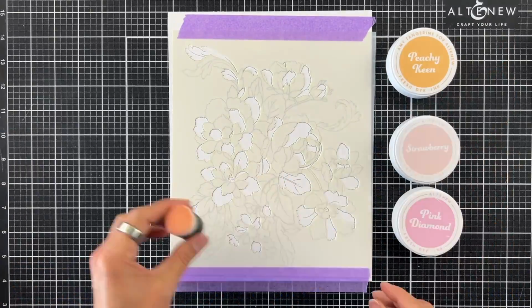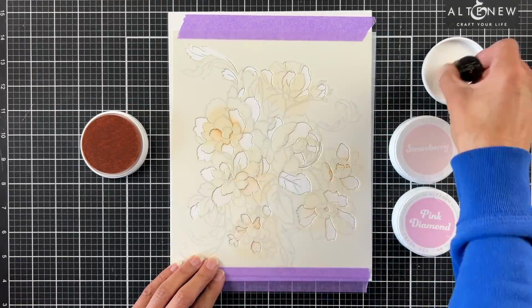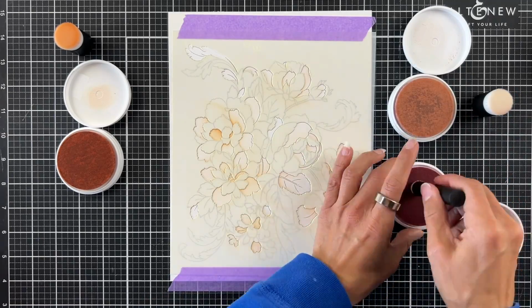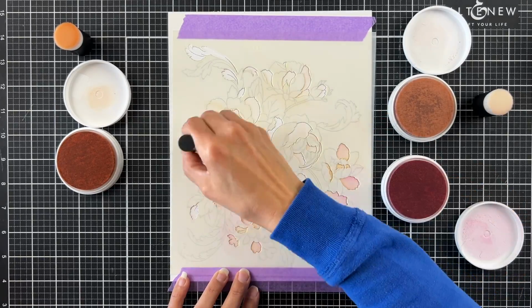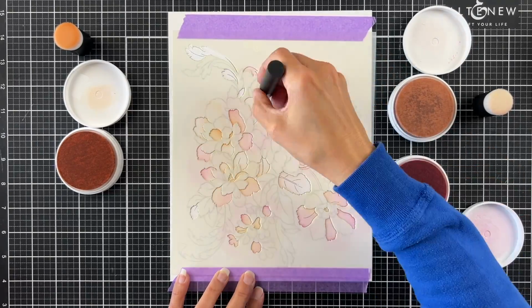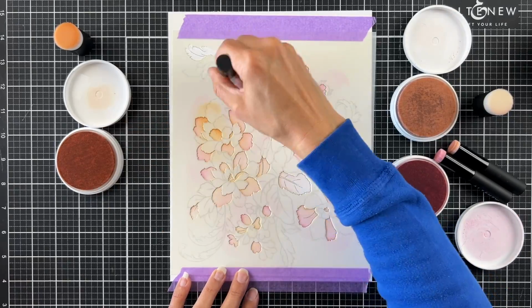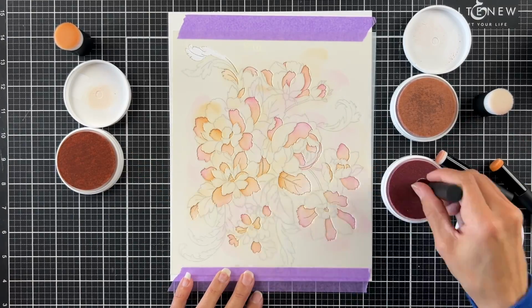Normally I use pinks and purples and yellows for the flowers, and then some kind of shade of green, whether a more yellowy toned or slightly bluish toned color, for the leaves. But here, this is not exactly monochrome because it is a mix of 5 ink colors. I'm using strawberry, pink diamond, pinkalicious, peachy keen, and mandarin burst. So it is 5 colors. However, I'm trying to blend them in a really, really soft way. So it's almost giving a bit of an ombre, though that's not exactly the right word, but say a peachy pink monochrome.